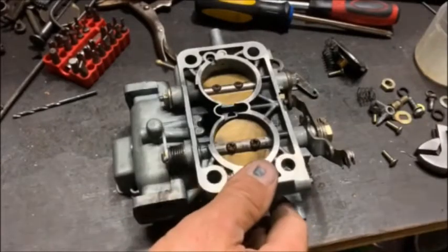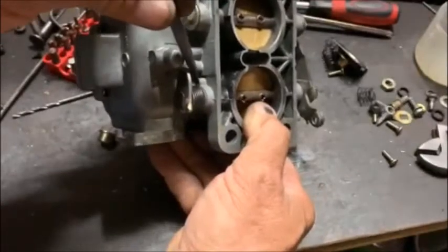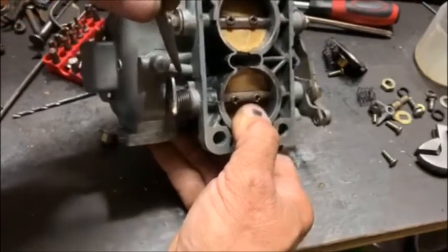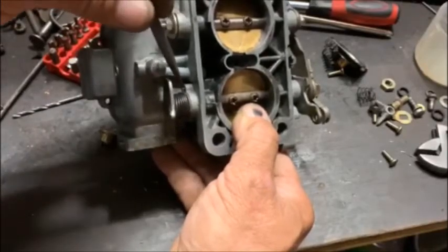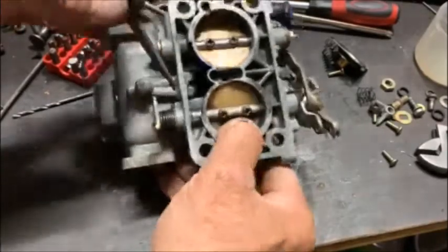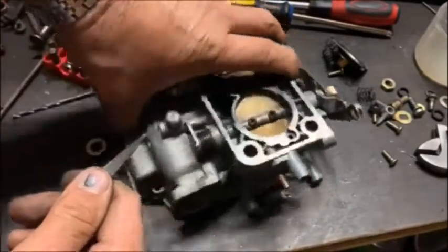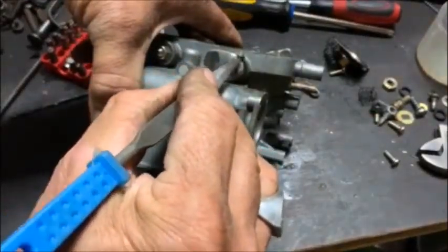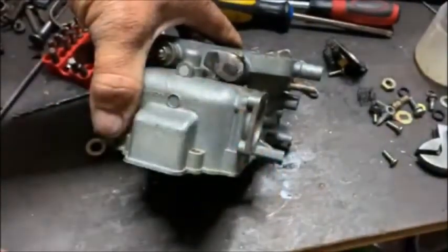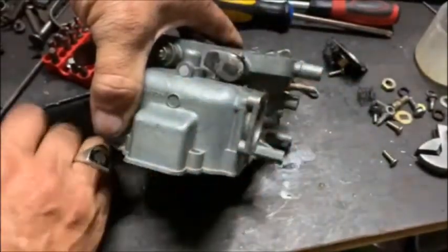So right guys, this is where we are. I've had to drill a small hole there because obviously the 38 doesn't have a return spring — only the 3236 has. So I had to drill a hole in there, and I've put a little notch on there so the spring can hook onto it. There's a silver soldered little wire on there, so now I'll hook the spring to return it. I'm just going to see if it's not going to bother the accelerator pump, but I think it'll be fine.